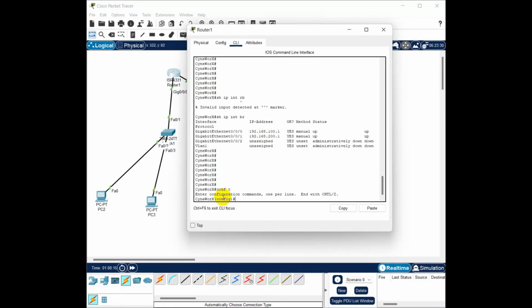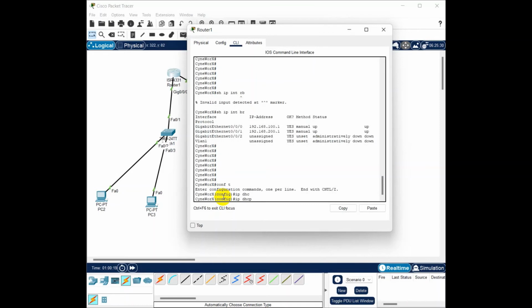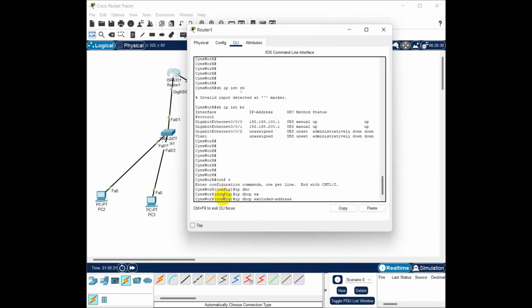Go into global config mode first: ip dhcp excluded-address 192.168.200.1 to 192.168.200.50.